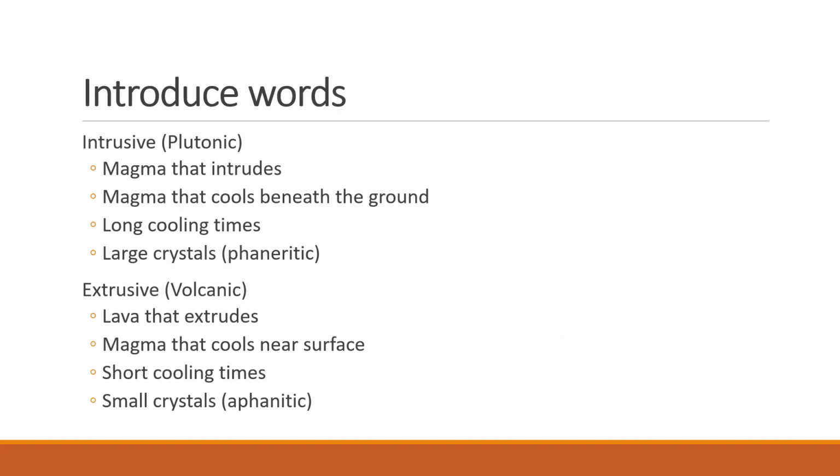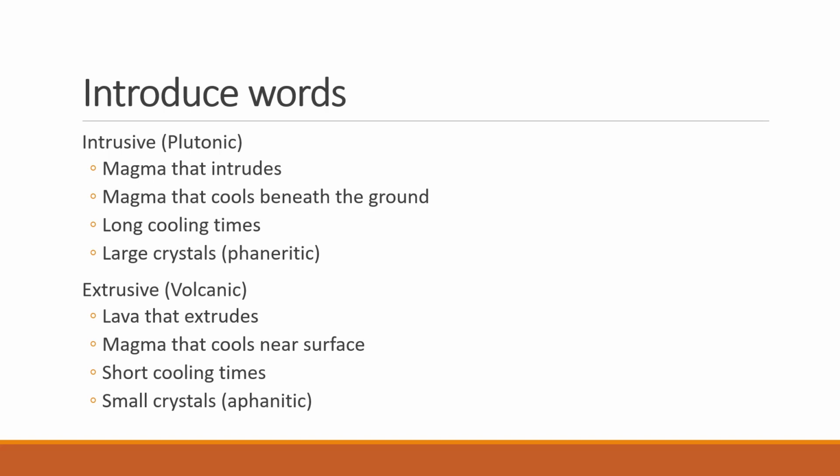I've already talked about all these words. I'm going to talk about these words again because they're important. So we have two types of volcanic rocks. Well, technically three types. The ones that come from molten rock, we will have these two types. And then we have that third type, which are going to be the sedimentary igneous rocks that are also a type of extrusive rock, but they're a little bit different.